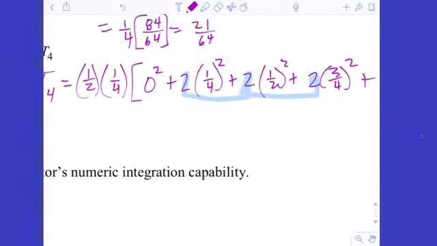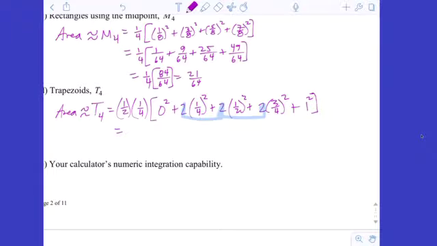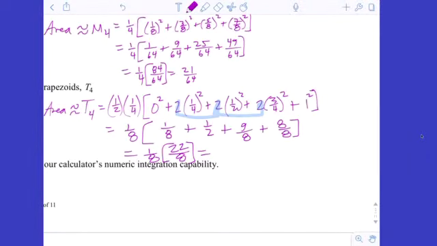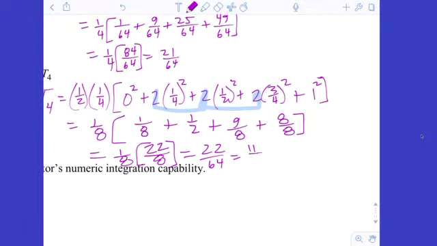All right, so now let's go ahead and simplify this. That, by the way, is where you'd stop on a free response, sorry. So now you get a 1/8, and you're left with 1/16 times 2 is 1/8. Plus 1/2 squared is a 4th. A 4th times 2 is 2/4, which is a 1/2. Plus you're going to get 3/4 squared, which is 9/16 times 2 is 9/8. Plus 1 squared is 8/8. So if we get all of them in terms of 8ths, let's see what we end up with. We end up with 1/2 is the same as 4/8, right? So we have 9 plus 1 is 10, and then 4 plus 8 is 12. So that gives you 22 eighths, which when you multiply straight across gives you 22/64, which of course simplifies down to 11/32.